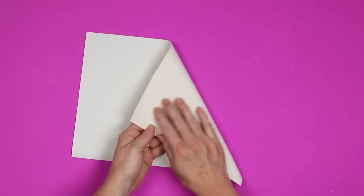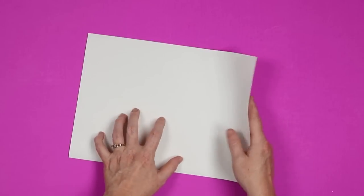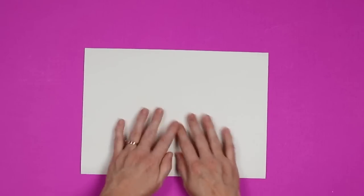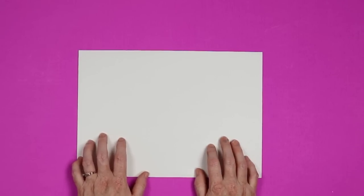Now before we get started, the faux leather has a smooth side, and then there's also kind of a felt side. You're going to sublimate on this smooth leather-like side. You do not sublimate on the felt side. So always put your HTV as well as your sublimation on the smooth side of the faux leather. Now let's head to the heat press and sublimate.